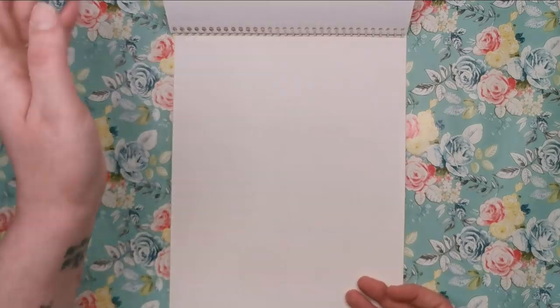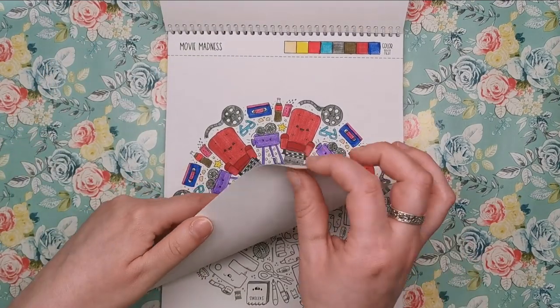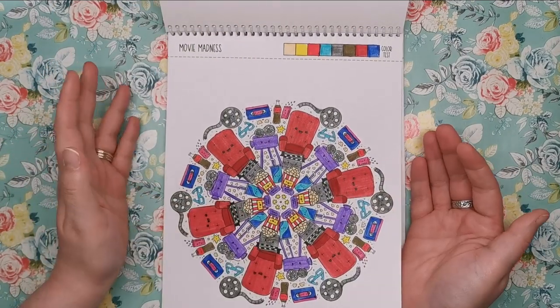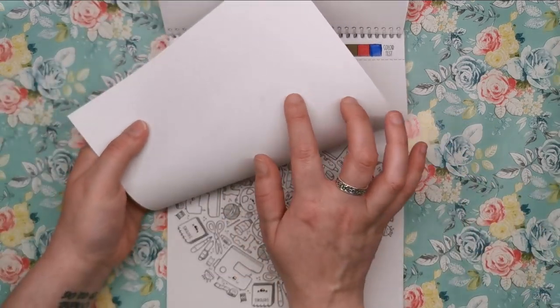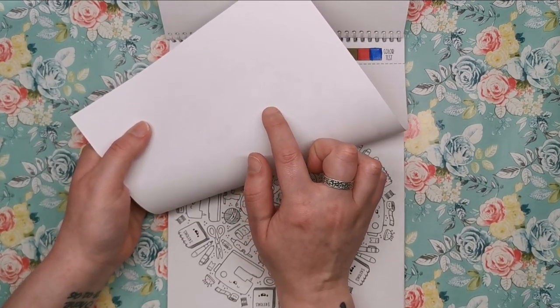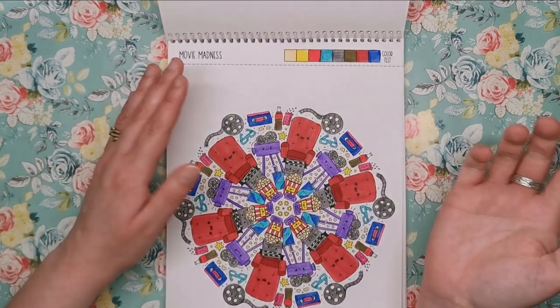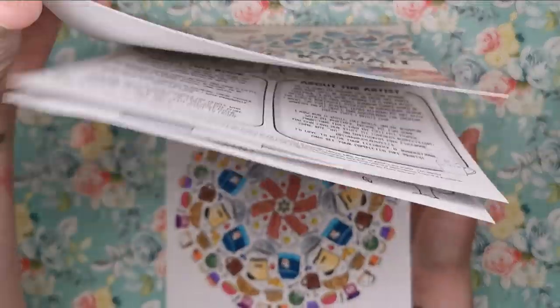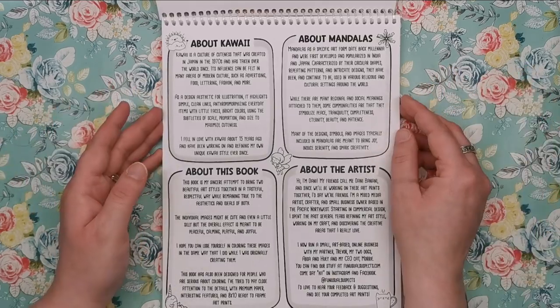So that's the end of the book. The paper is very, very thick cardstock — I'm not sure exactly on pound weight, but it is super thick. Nothing really bled through. There were a few parts that I coloured over a few times that have shadowed slightly, but nothing bleeding. And you've got that blotter page at the start anyway, and with them being one-sided you don't really have to worry about ruining anything.